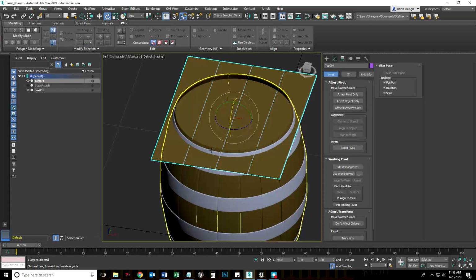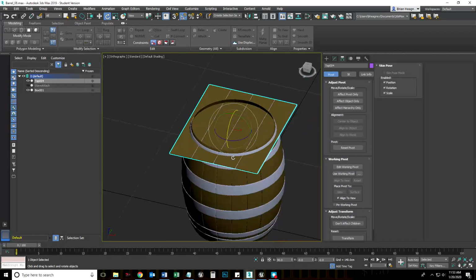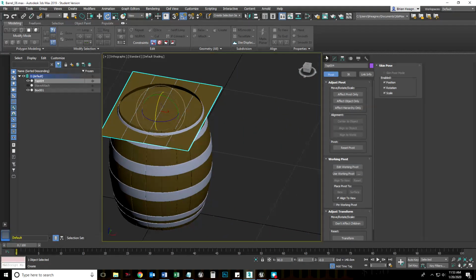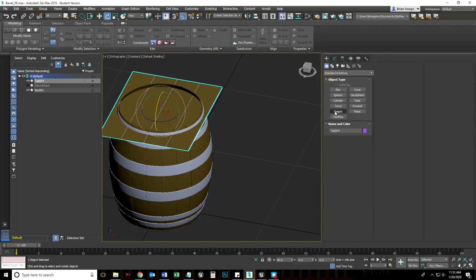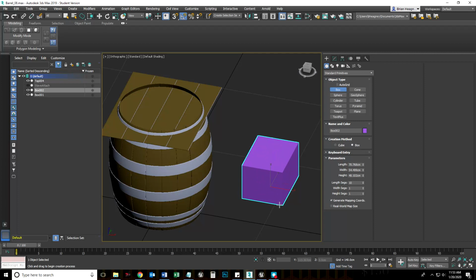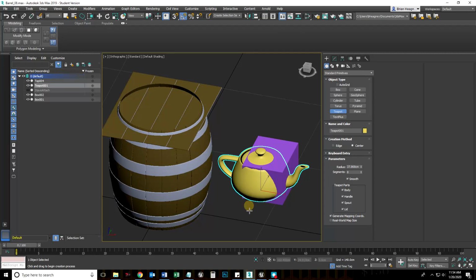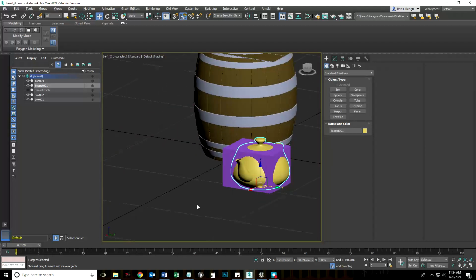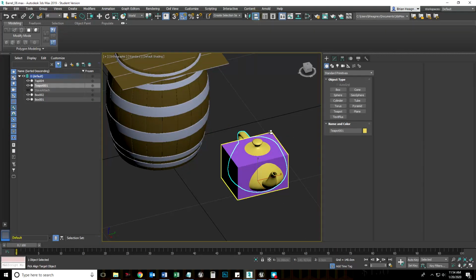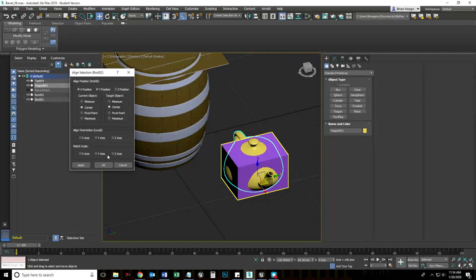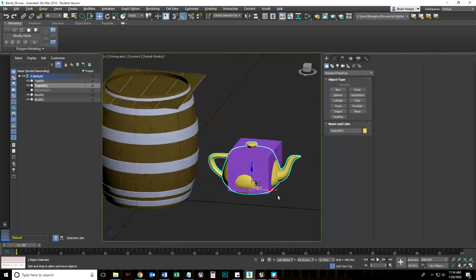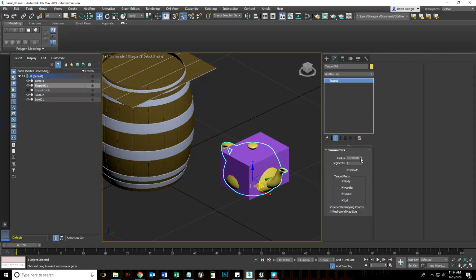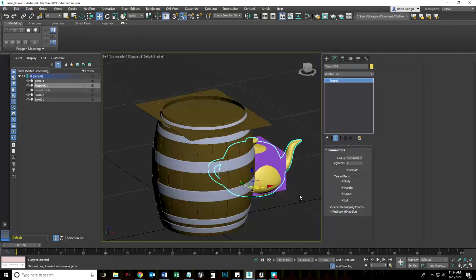Okay, and I'm going to do that by using a Boolean tool. Let me show you what Boolean does. If I have a box that I've made, and I have, oh, let's use a teapot. I'll use a teapot. That's kind of cool. And I'm going to just place this in the center. You know what? Let's use a line and really center it. Center to center. Let's even do Z. Okay. Cool. Let's actually make the teapot even bigger.